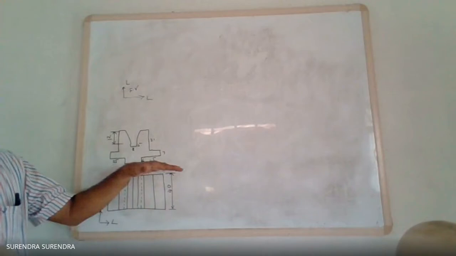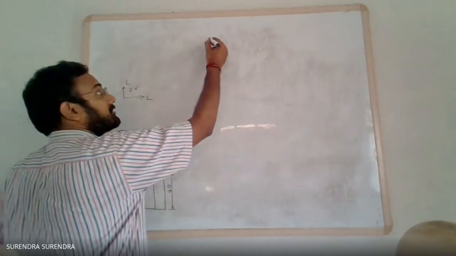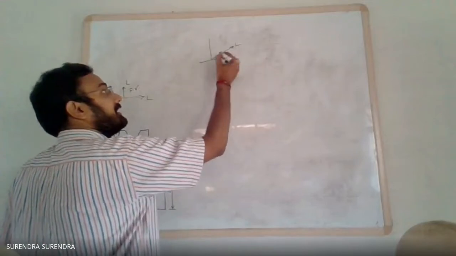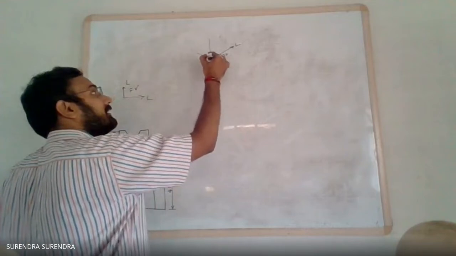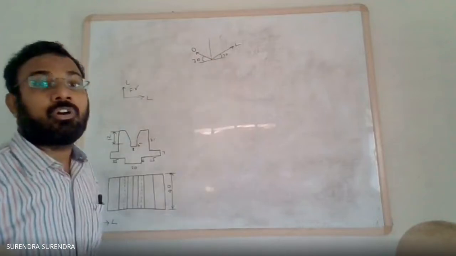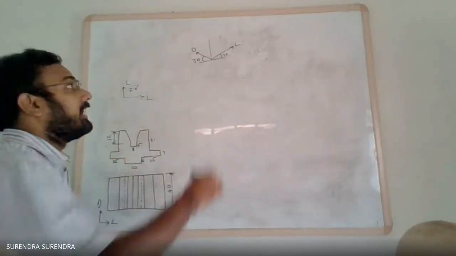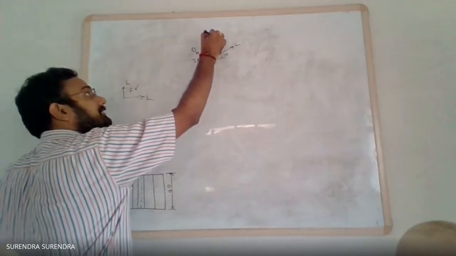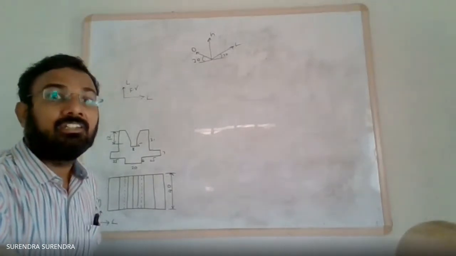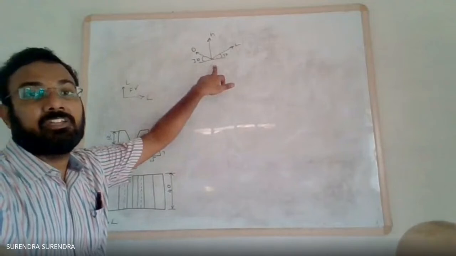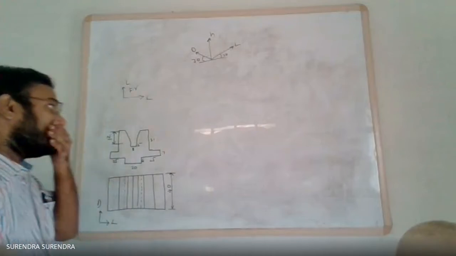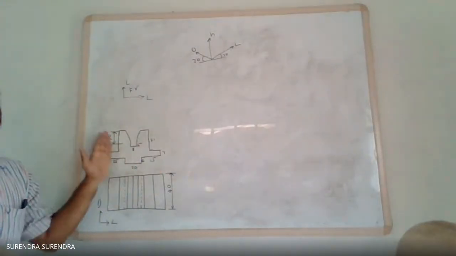This is the length dimension. In any isometric view, length is drawn at 30 degrees to the horizontal. Depth axis is also drawn at 30 degrees to the horizontal towards the left side, and the height axis, wherever a height is represented as a vertical line, is shown exactly vertical. This concept is important for drawing any isometric view. We will draw based on this concept. So first let us draw this face in isometric view.